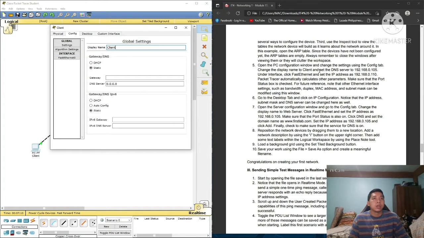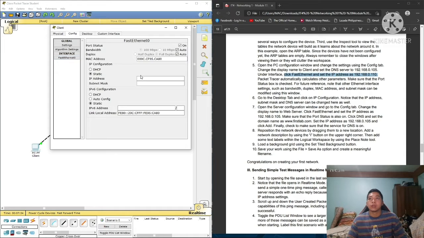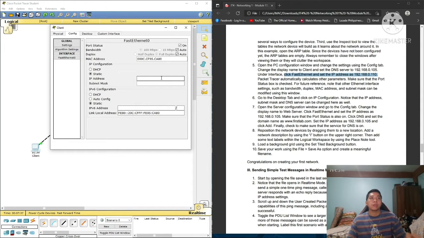Tapos, set the DNS server to 192.168.0.105. Then, under the interface, click fast ethernet and set IP address to 192.168.0.110.